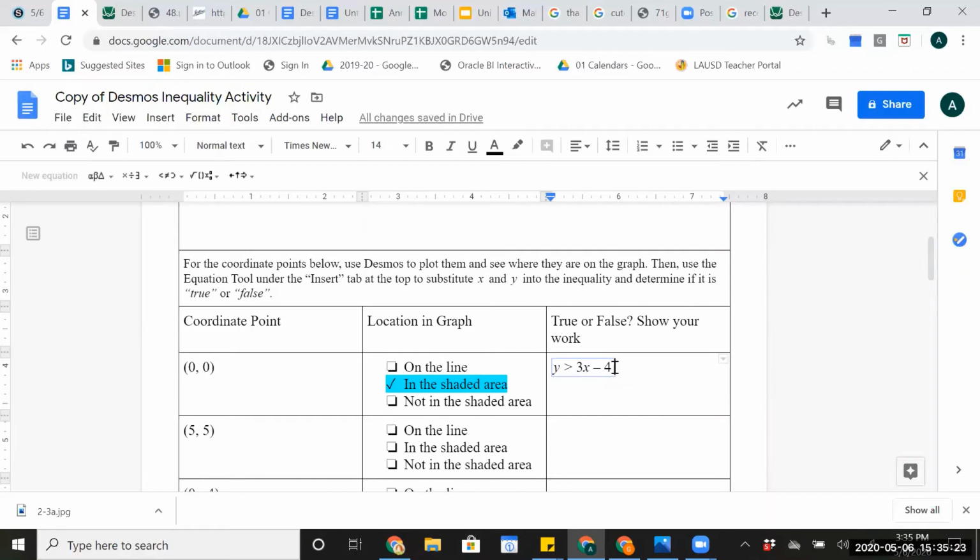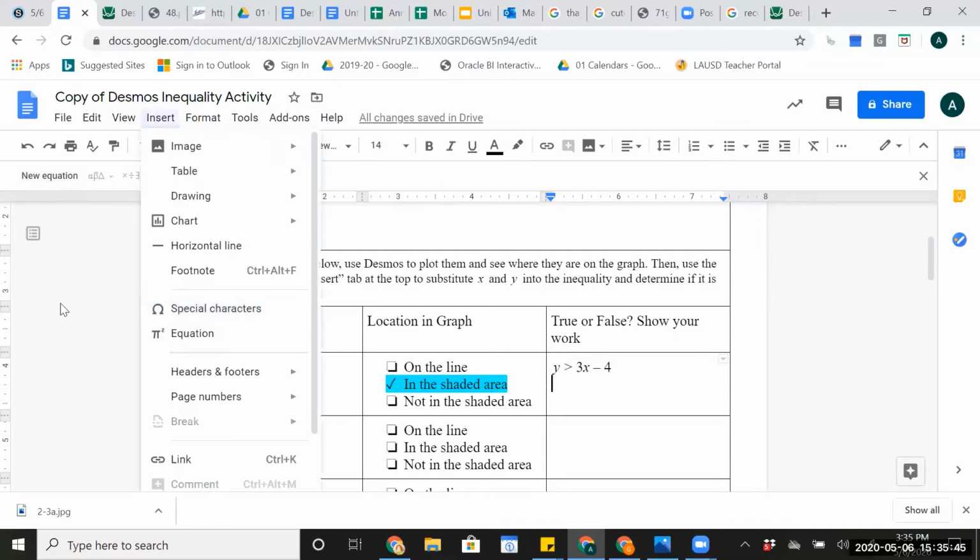When I click the Enter button, it finishes off my equation. Now, when we're doing work on paper, we always like to start a new line, right? So I'm going to hit Enter again. I want to keep showing work by using equation tools. So I'm going to come up to the top bar here, and I can go to Insert Equation again if I want to, but I've got a shortcut now.